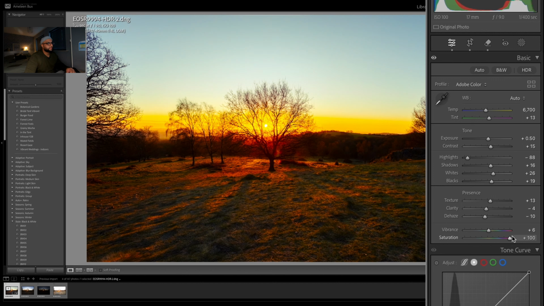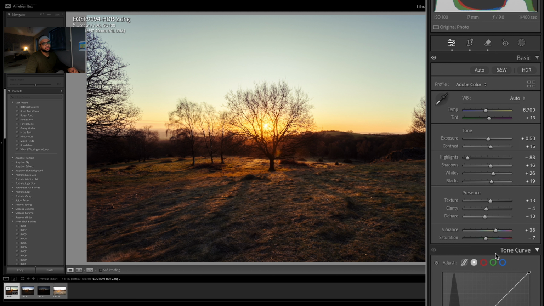Saturation, if I go all the way up, all the way down, we don't want it black and white, but we want it a bit more, maybe not too muted. So I'll bring it up a little bit. So we want to see the color of that sun. And I think it's better brought out with vibrance. So if I bring up the vibrance, mute this, bring down the saturation, that's fine, it's okay.